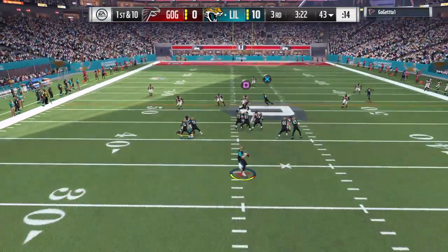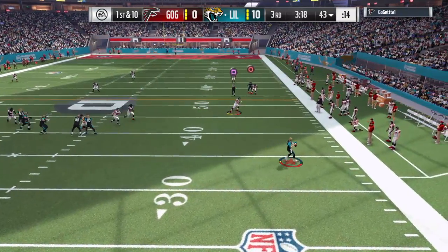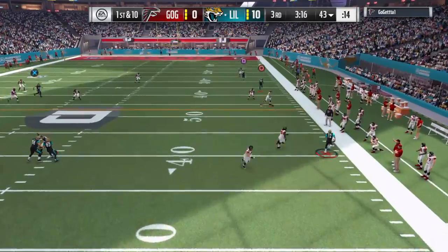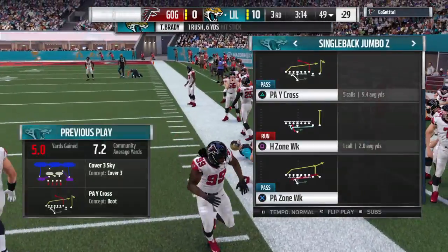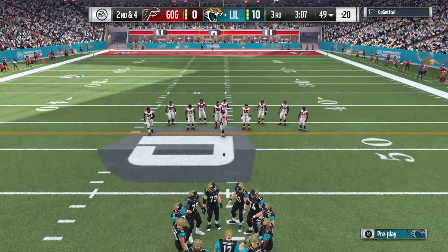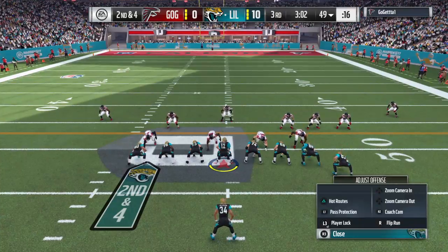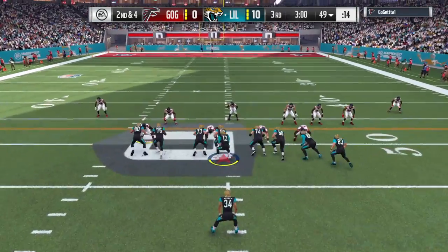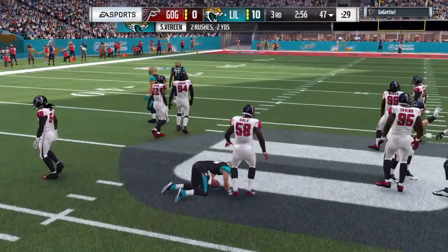They go play action here on first down. Sliding out of the pocket. And he's out of bounds just before the midfield stripe at the 49. Give him 6 on the play, and it'll be second down. Now, that was not a bad scramble there on first down. He didn't force it, nor did he throw it away. He was able to take off, and now he made it a very manageable second and short.